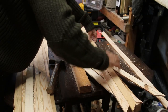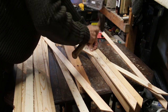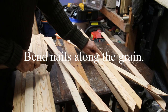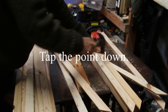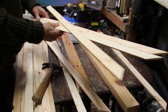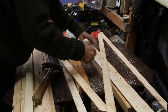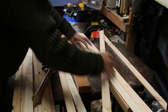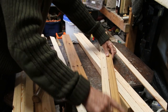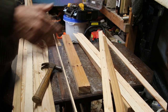Now then, these first couple, I'm going to turn them over and I'm going to bend them, and I've bent the nails in line with the grain so that I can punch them in. Okay, now that's given us a start. There we go, look at that. Right, now what we've got to do now is we can either do all of them or whatever. So matching them all up, all the ends, so they all slope the same way.